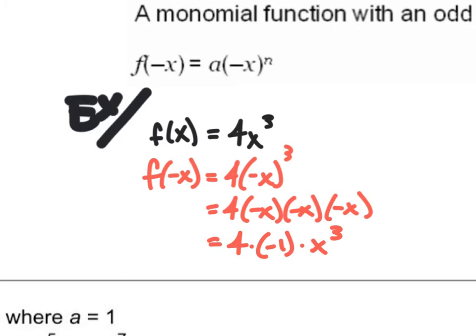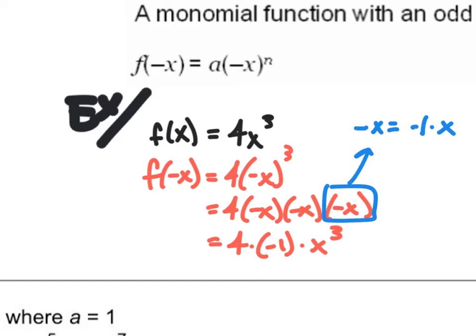Okay, and I pulled that out, I just have that negative 1. So if I take negative x times negative x, that's a positive x squared. And that's the other thing: when I look at just negative x, it's the same thing as me saying negative 1 times x. I can pull that negative 1 out. Kind of a tricky thing, but that's how I'm getting that down here, all right?